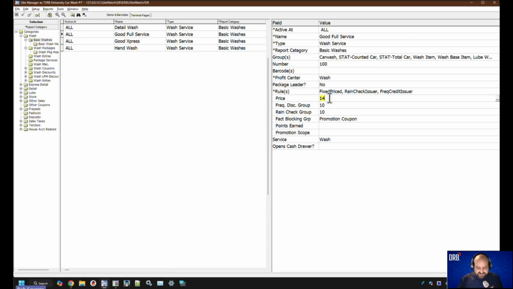But I wanted to illustrate this idea that first, the item type determines how it acts in a sale. It even determines whether it's positive or negative. In fact, if I would change the type to a coupon, it would take this $14 and try to apply it as a fixed price coupon rather than a positive item. So the basic way an item acts is based off of type. And then the second way that an item acts is based off of the rules.